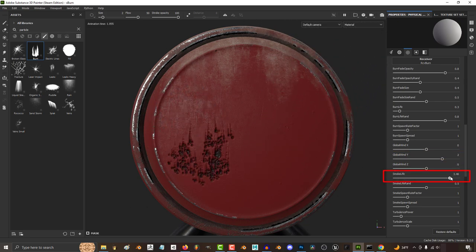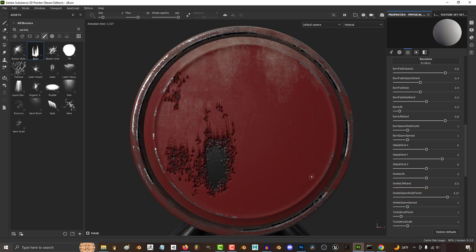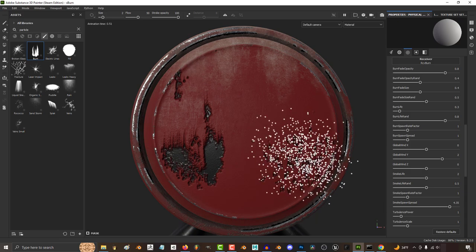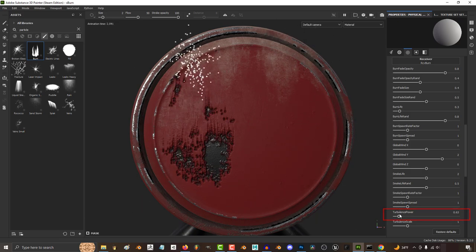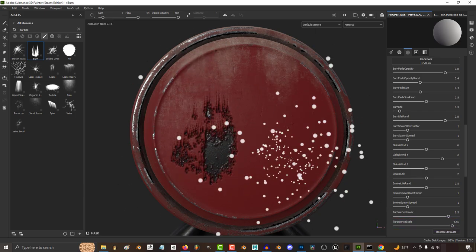The bigger smoke life, the longer the smoke particles will last. The more smoke life random, the more unpredictable the lengths of each smoke particle will be. The larger the smoke spawn rate, the more smoke particles get created. The more smoke spread you have, the more dispersed smoke particles become. Adding turbulence again makes the fire direction more unpredictable, and the pattern of the turbulence can be controlled over here.